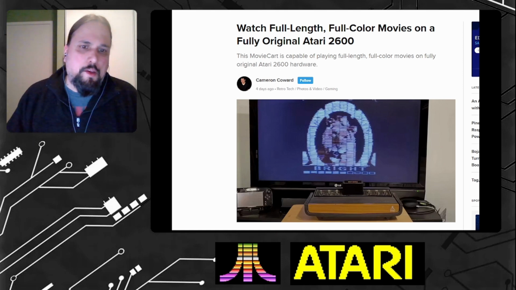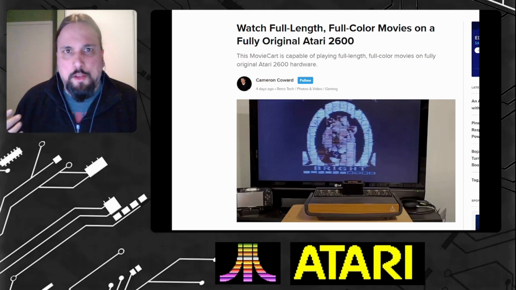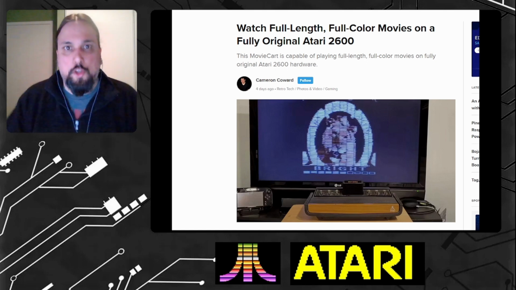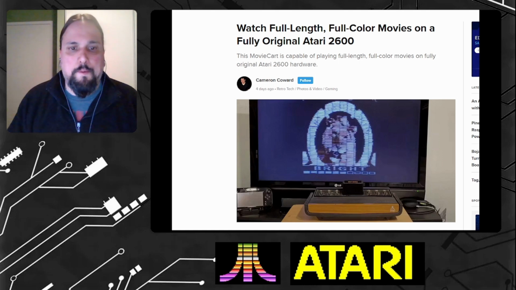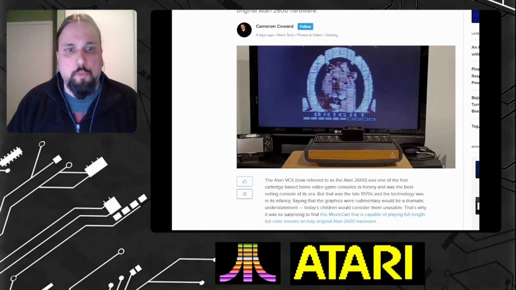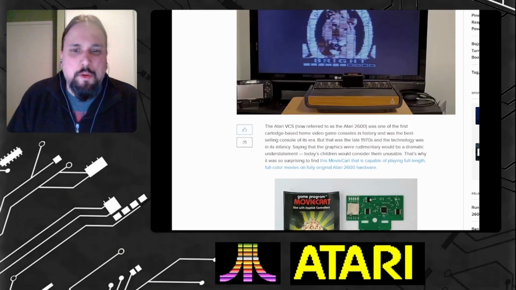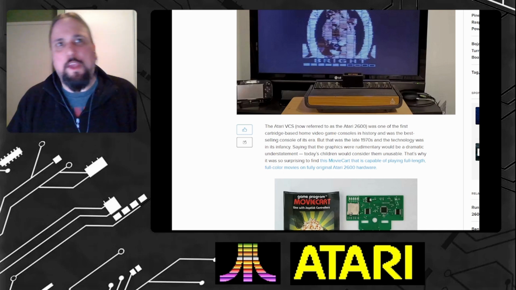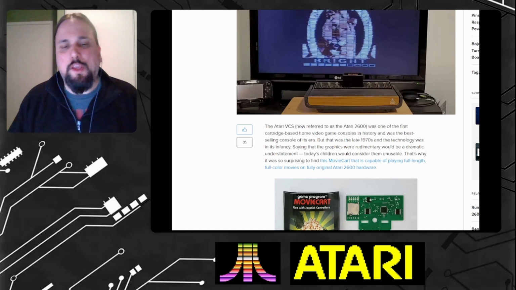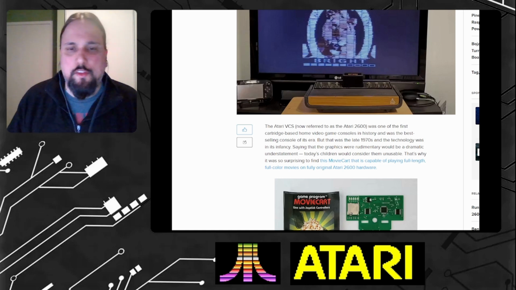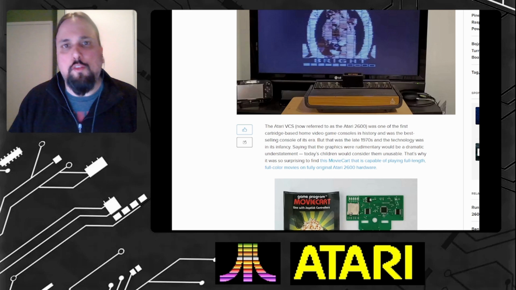Now, essentially what you're doing is you're watching a full movie using your Atari 2600. And of course, that's going to require some crazy hardware to do that. We would have never thought that back in the early 80s, when the Atari came out, that after its time on the market, we would probably hardly ever see this system again. So it is weird that almost 40 years after the Atari was a thing, people are still doing things like this with it.